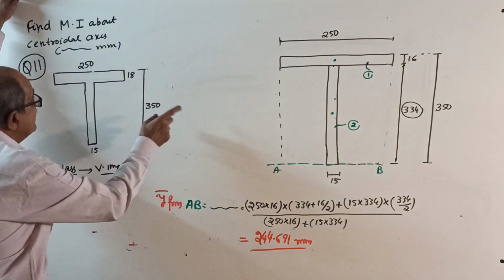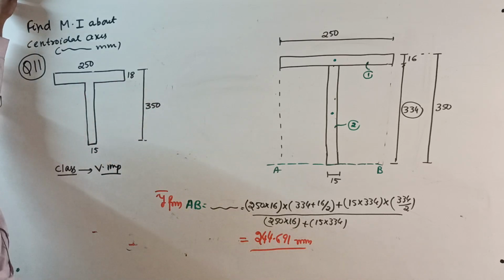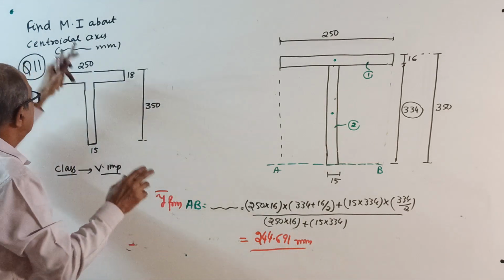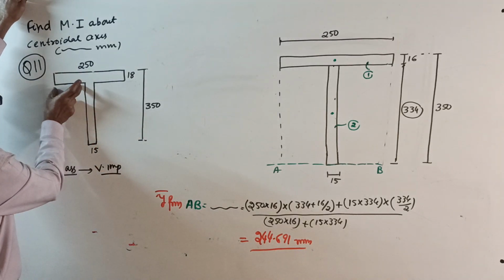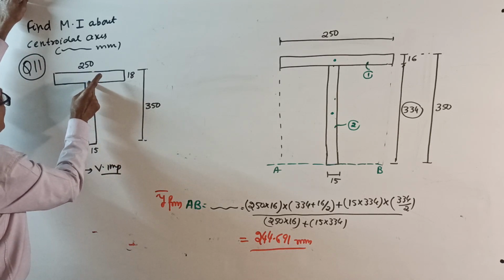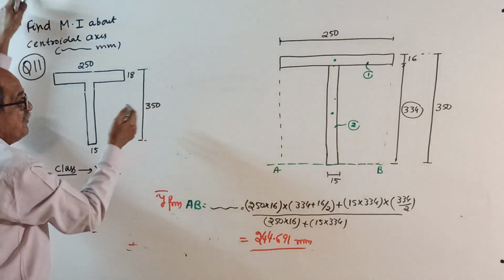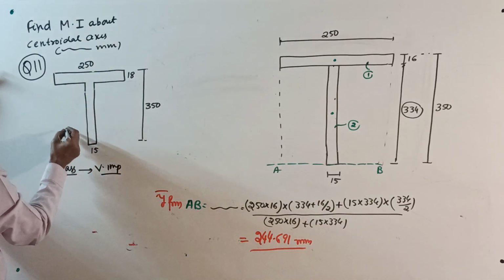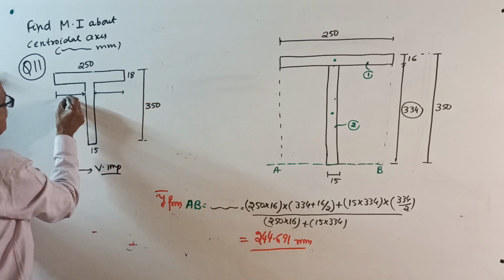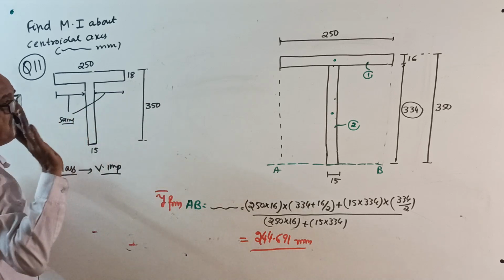Last time I gave this distance lesser and this distance more, so the web was slightly to this side. In this question you should write this: no data is given, so it is understood that the web is exactly at the center, or the left side offset and right side offset are equal. Both are the same. Understood. You write there.